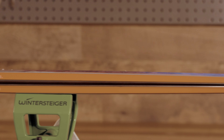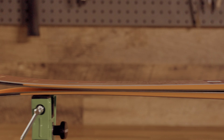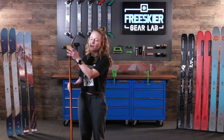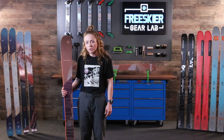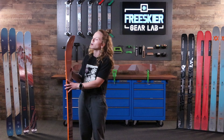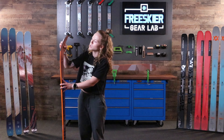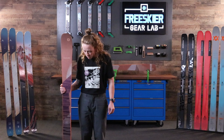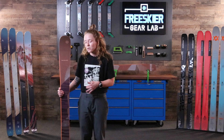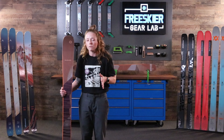The Black Pearl 94 effectively replaces the 97-width ski, and if you were to put the skis side by side, you would see a similar effective edge on the 94. But what's new in the Black Pearl 94 is this increased rocker in the tip and tail. You get a little bit more deflection and float in the tip, and with a little more rocker in the tail, you're able to let go of that turn at the end — giving you more versatility to jump through bumps, tight trees, and super busy groomers back to the chair. You're going to be able to deflect and swerve around all of it.